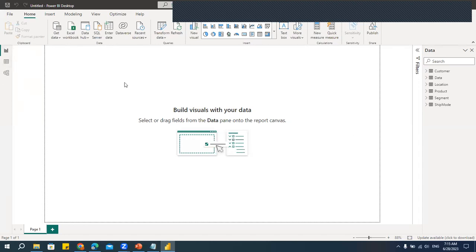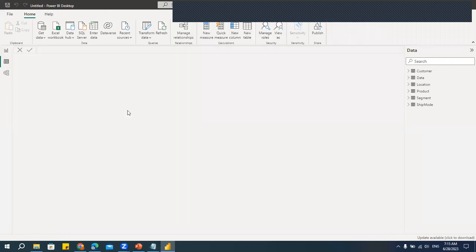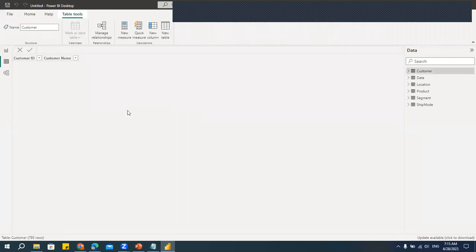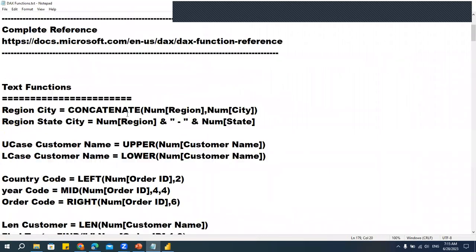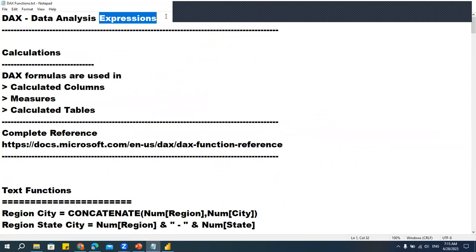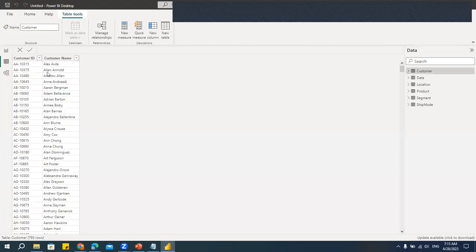Now, whenever you are writing DAX functions, please go to this data view and then write the DAX functions. As I told you, DAX is nothing but an expression that you're writing. These expressions are nothing but the formulas. In Excel also, we have some data sheets. There we'll be writing the functions, right? So similarly, here go to this data view and then write the DAX functions. Now we are working on columns, okay? Calculated columns.